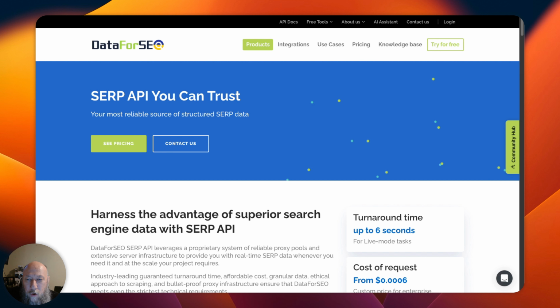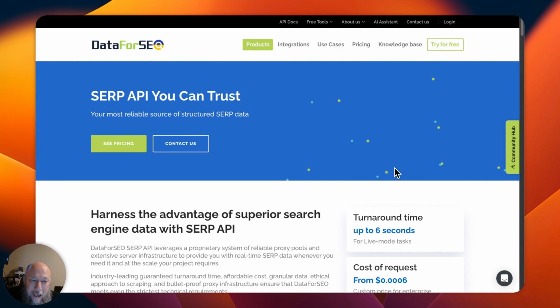Today we're going to look at connecting Data for SEO to N8N. Now, if you're doing anything with keywords, you know that the big players out there are very expensive: SEMrush, Ahrefs, and Ubersuggest. They can cost anywhere from $40 to $500 a month. For most of us, that's far more than we will ever need, but we do need SERP, we do need keyword ideas and things like that. So Data for SEO is your ticket.